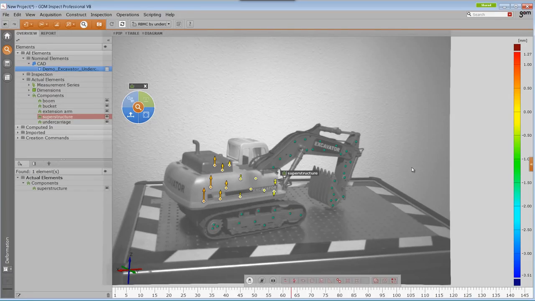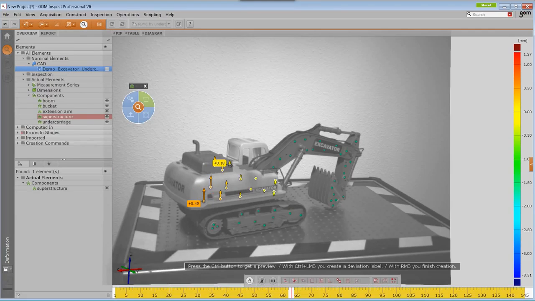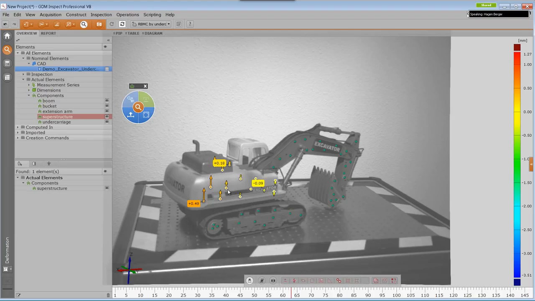I will leave it as it is for the moment, and arrows or vectors are quite nice on those points. To help me a little bit to interpret the data, I can also use the deviation labels over here and construct deviation labels onto my vector field. So now I also have the values for the vector fields directly visible.